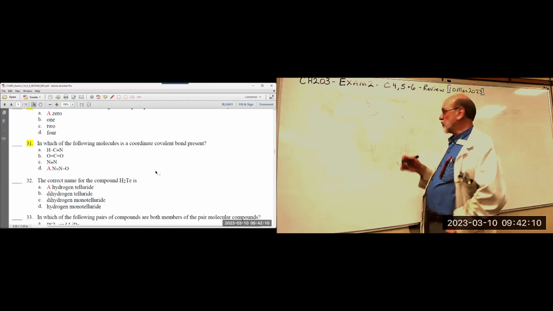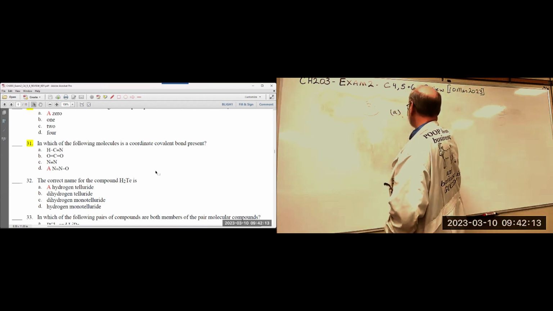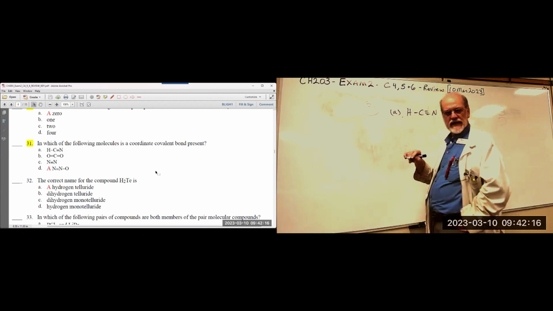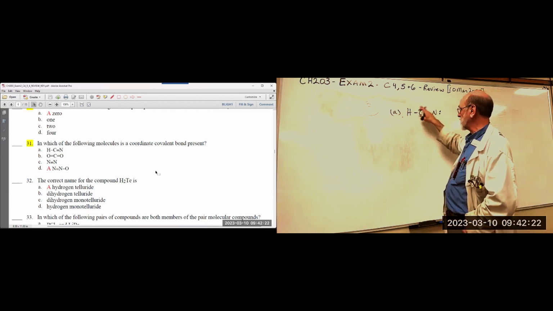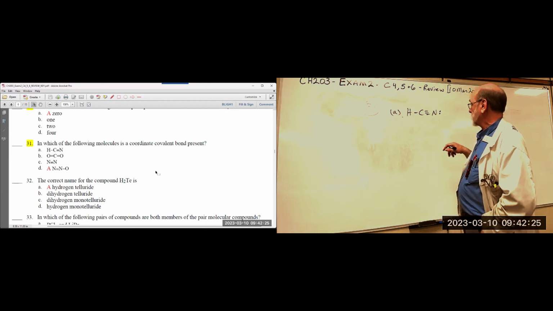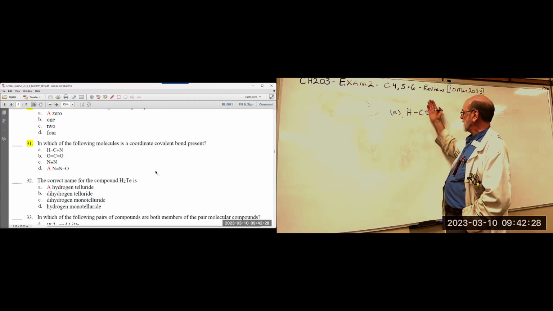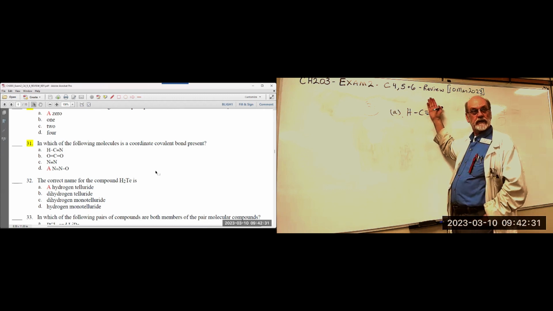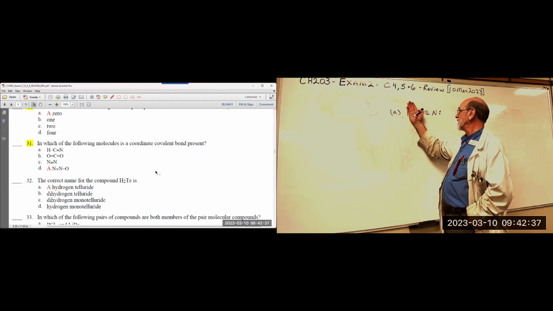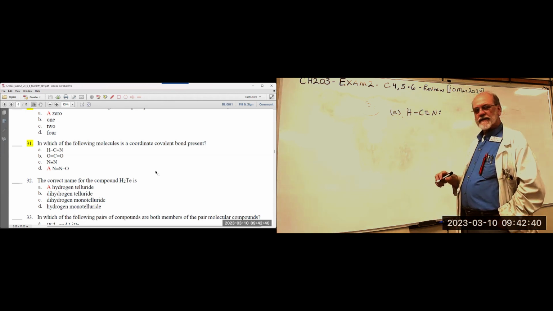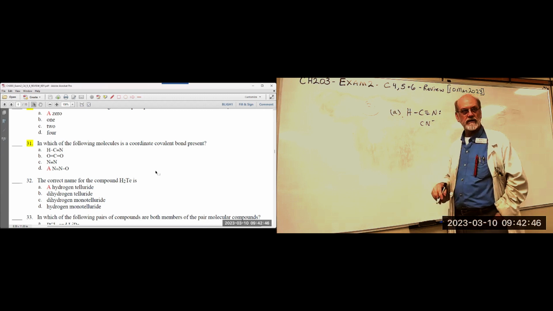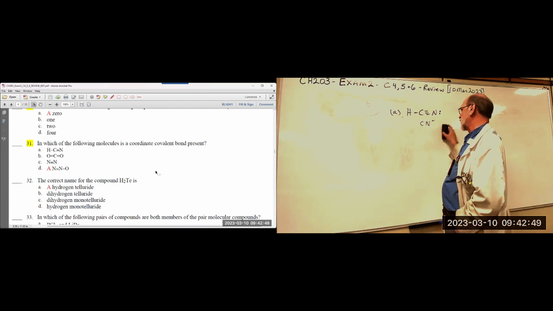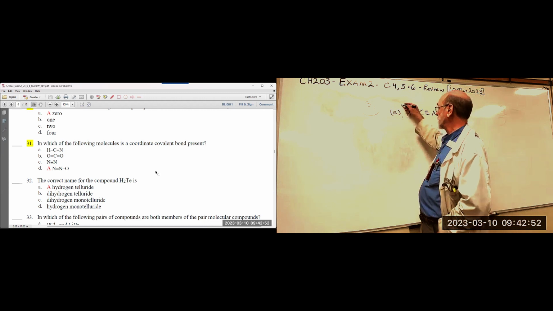Okay, so if we were to look at A, HCN, actually it's got 2 there. So we need an octet here, an octet there, and a duet there. Would this one be happy like that? No, it wouldn't. Carbon usually bonds to 4. Or would it be happy like that? CN. Well, if it were CN, it would probably have the minus charge. So technically that's a candidate. We'll say questionable.